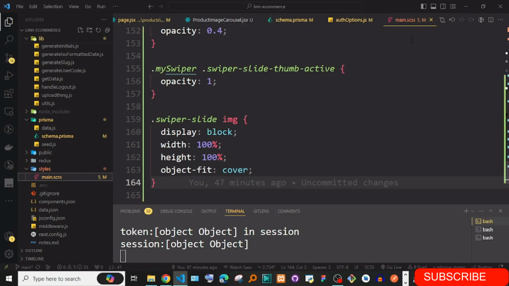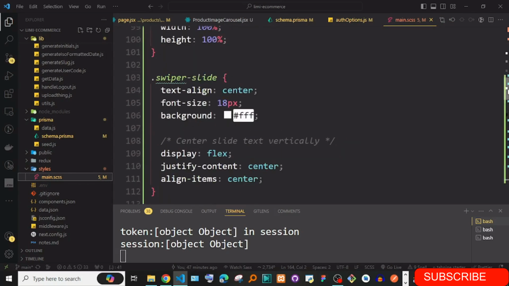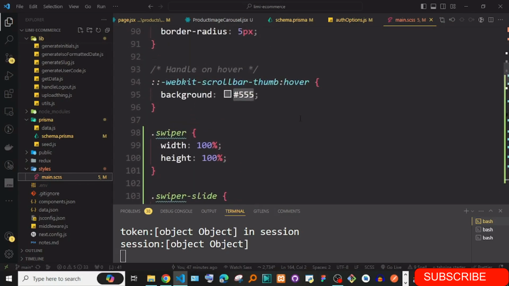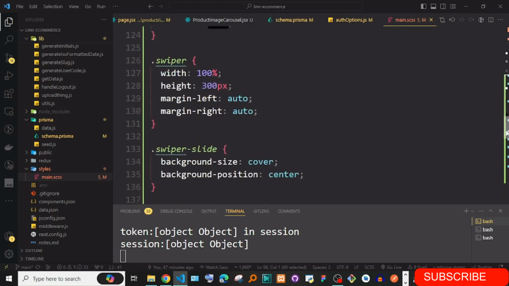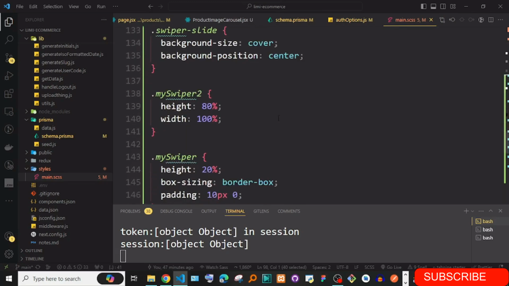main.scss, so you see they have so many things they are trying to say, but the good thing is that the swiper is given the width. Then there is my swiper somewhere, which is here, my swiper 2, there is my swiper 1.